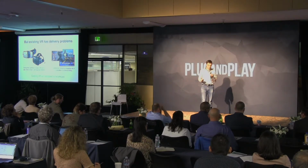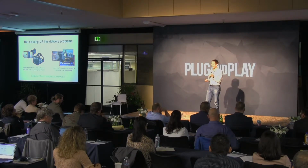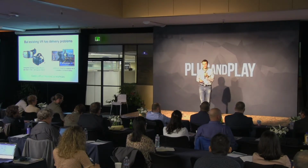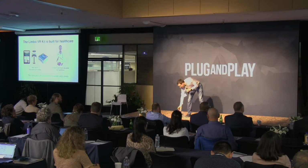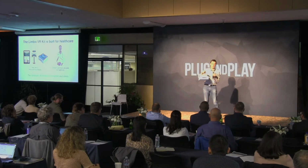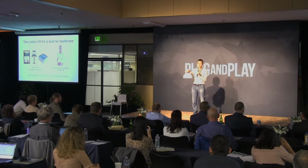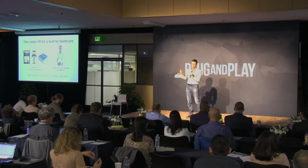So we started our company out with a pretty difficult to use product just to get in the market. And then we spent hundreds of hours interviewing people that were using VR with patients. And we found the problems they were facing and built a product to solve those problems. It's this. This is the Limbix VR kit, which is everything a doctor would need to put their patient in VR. And so our original market was going to clinics, and that is our primary customer today, are clinics, mostly high-end clinics that would like to offer VR to their patients.